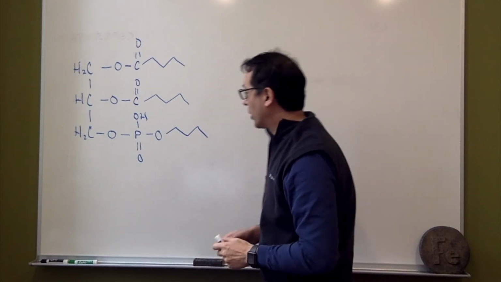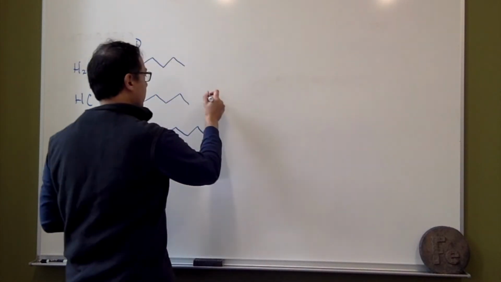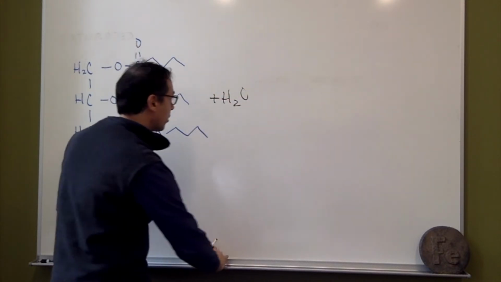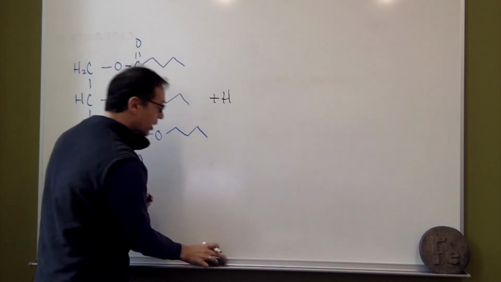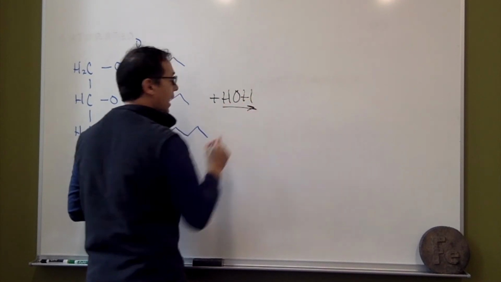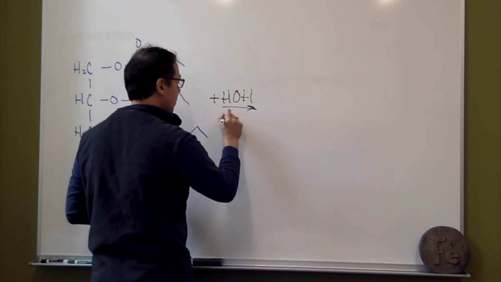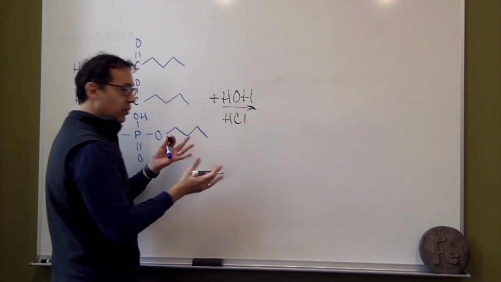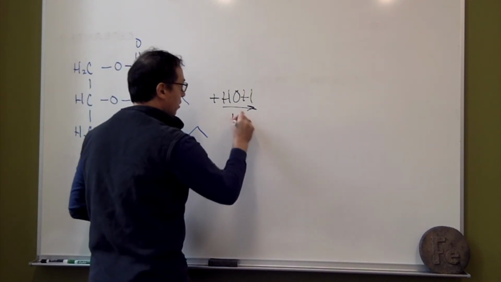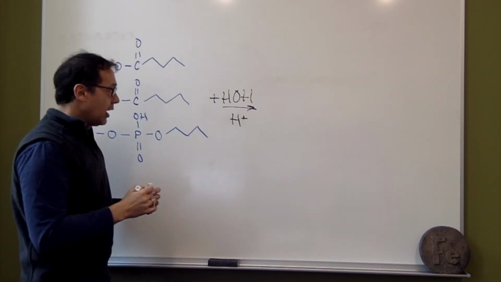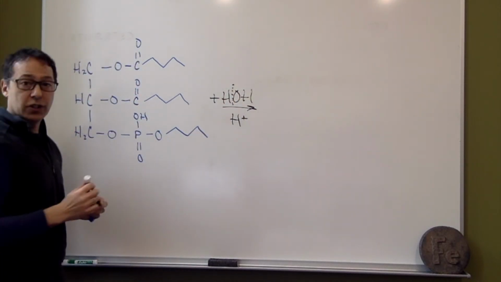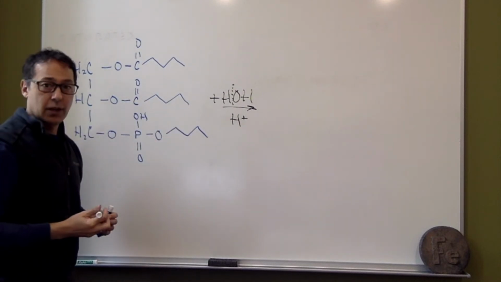Now this reaction, what we're going to do is react this here with some water. So plus H2O, and in fact, I'm going to rewrite this as HOH, so that way we can see that it breaks apart. And then we're also going to be reacting this under acidic conditions. So HCl might be an acid, or we could also write it as H+, just acidic conditions. And what we're going to do is break apart these water molecules like this, and we're going to break these ester linkages and just break this whole thing apart.